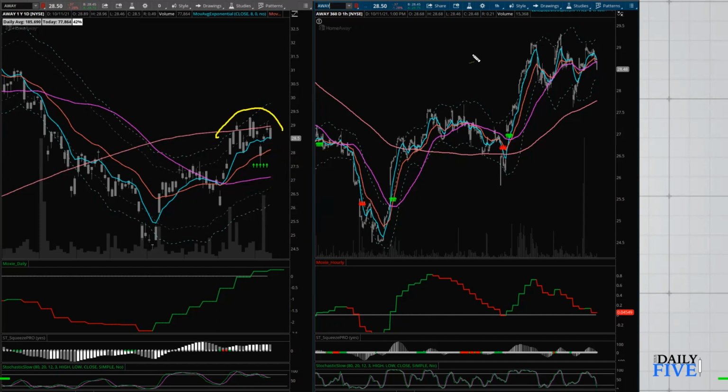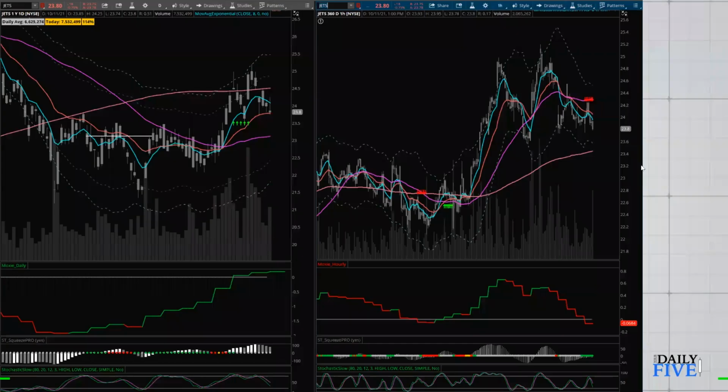And we can also see that resistance here on the hourly chart in very much the same way that NCMI had, to where price is trying up here, can't really go much further. And look at the Moxie indicator. It keeps trending down, down, down until it's getting to zero. And this thing could be out of gas. So I am watching for a pullback on Away. So something similar, different sector, nothing super related, but also kind of travel. And I'm finding it very interesting that they look quite similar to each other.